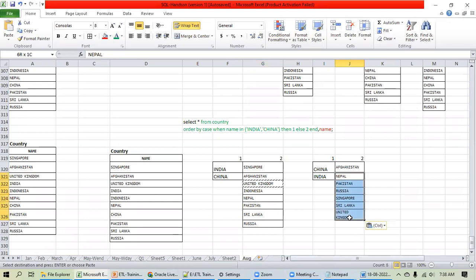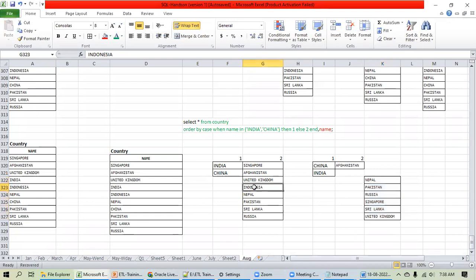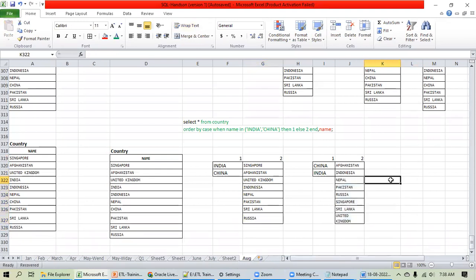One question. As you write this query, India and China, why is China on top, then India in bucket one? It should be India and China, right? Can you please repeat the question?